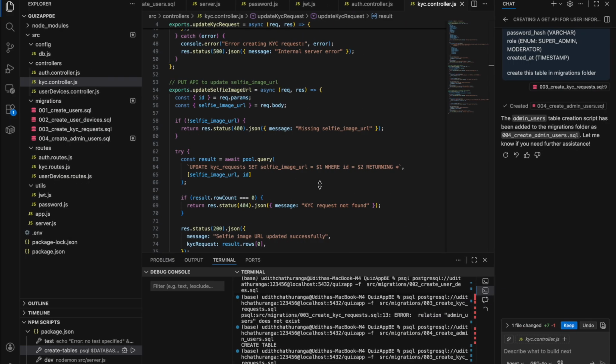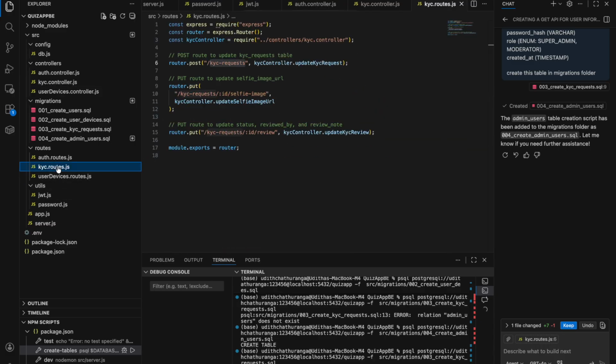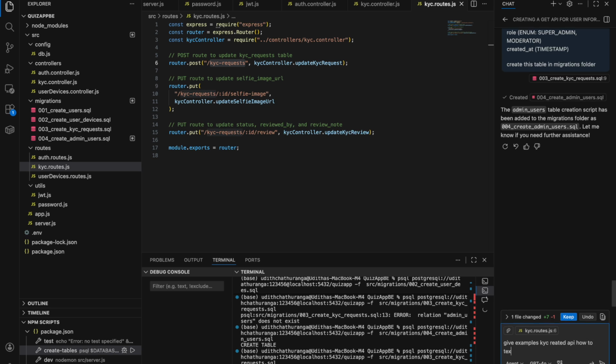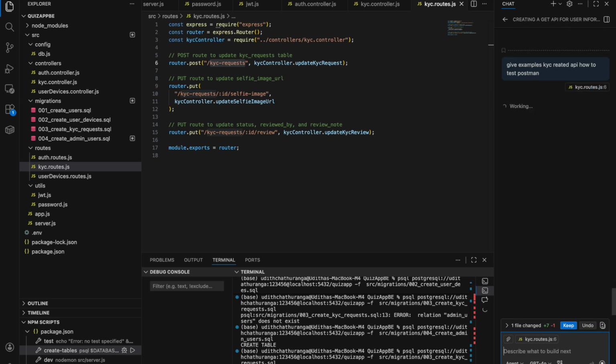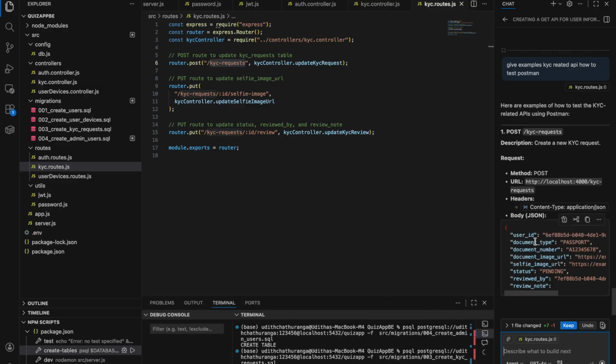We save the API. I think it is the get API. I asked GitHub Copilot to give an example KYC-related API and how to test it in Postman. That is easy.